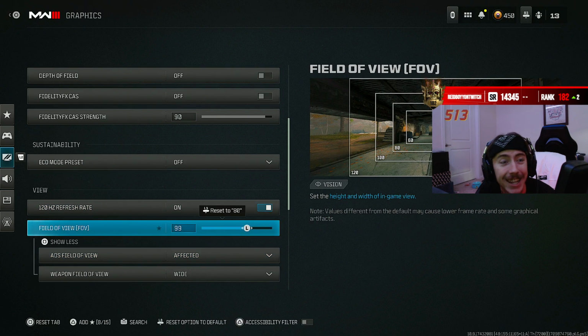My FOV is on 99. I say anywhere between 90 to 110 is your sweet spot. If you're playing on max 120, you are hindering yourself. I do not recommend that. It's the same as your sensitivity. Don't just crank it up to the highest number just because you can.